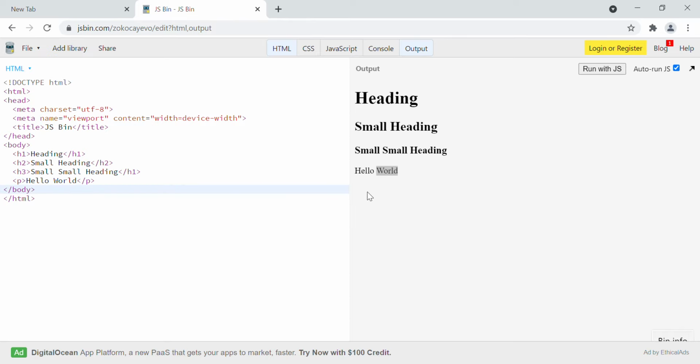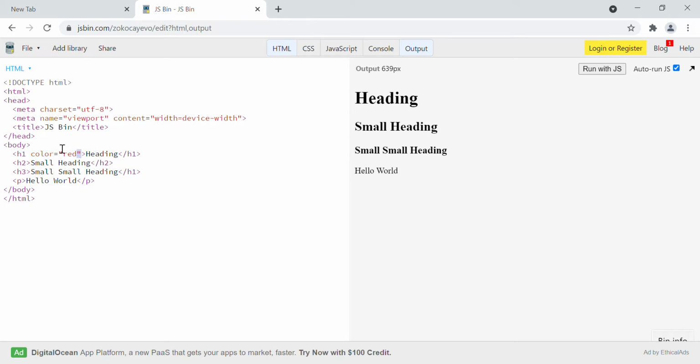Now what is an attribute? The attribute is basically attached to the element. It is not attached to the HTML. Suppose you wanted the h1 color to be red. So is there a color property?